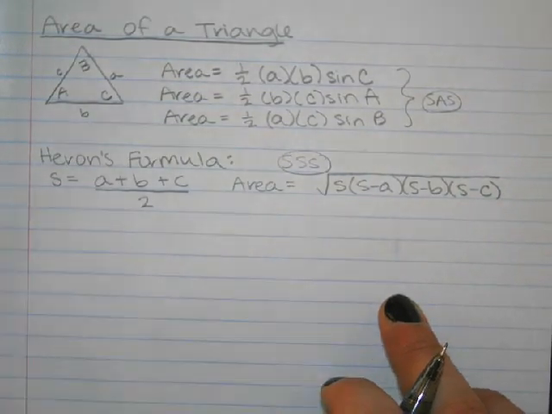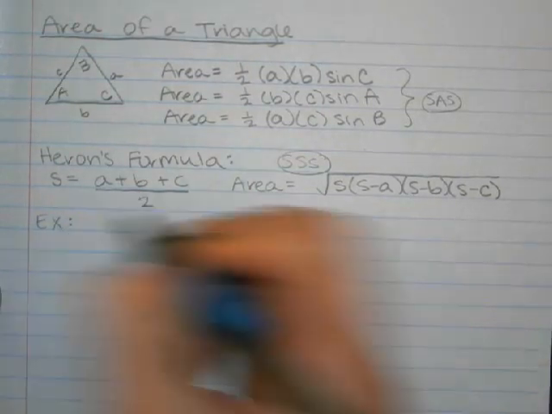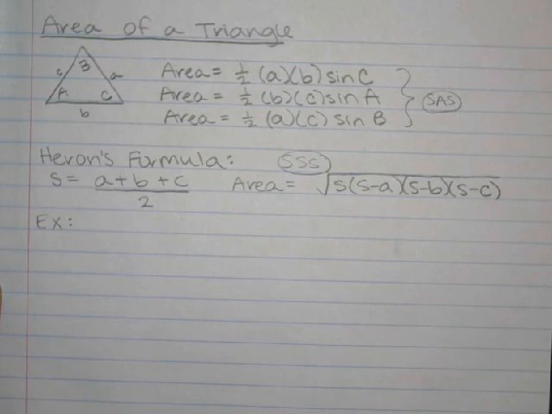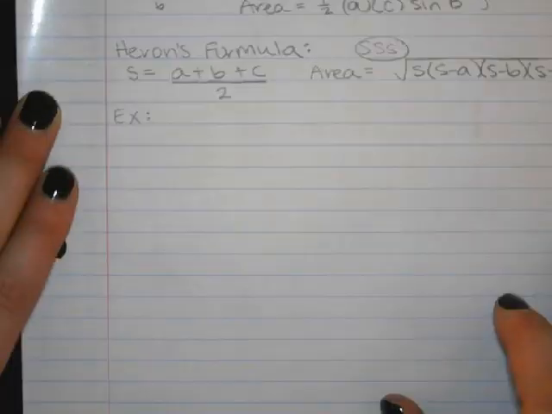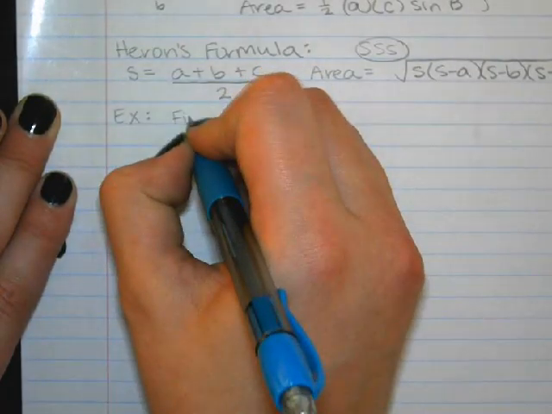Okay, so we're going to do 2 straightforward examples where they gave you the information you wanted, and then you go ahead and use it. And then we're going to do 2 problems where they didn't give you the information you wanted. You have to find something before you can find the area. So the first example, we're going to say find the area.